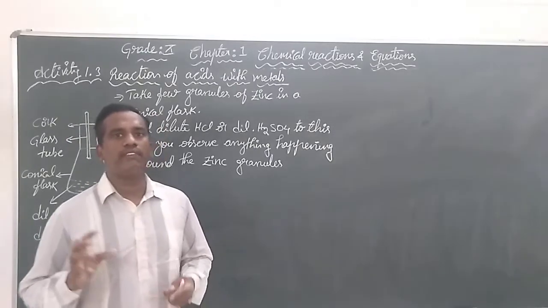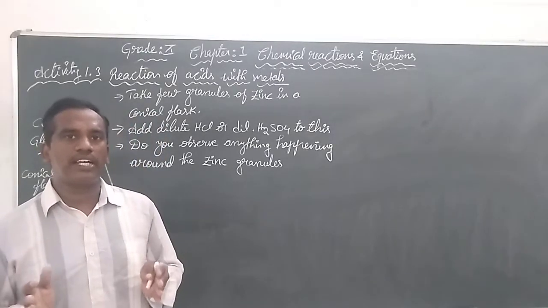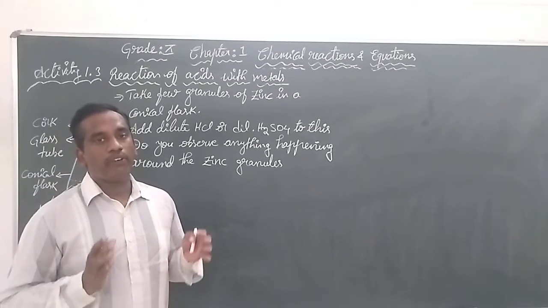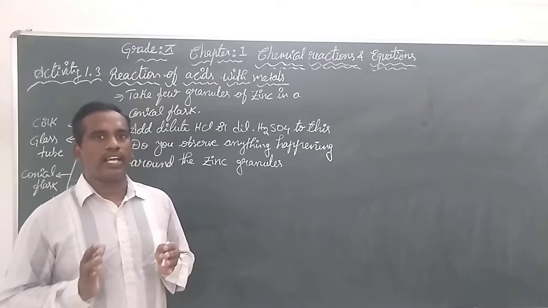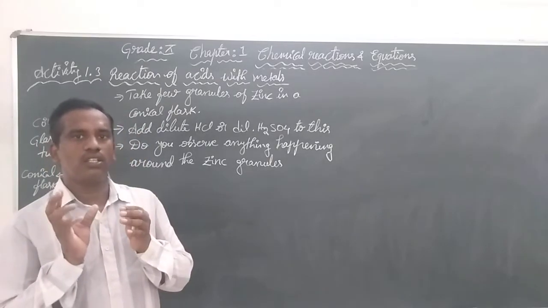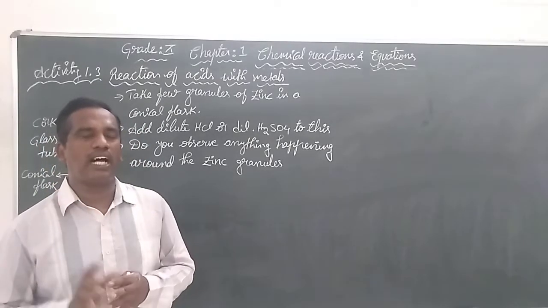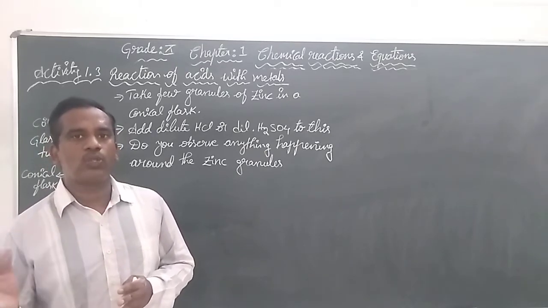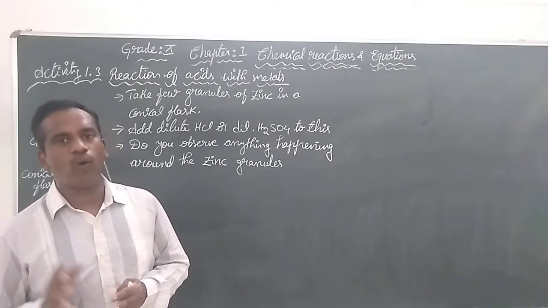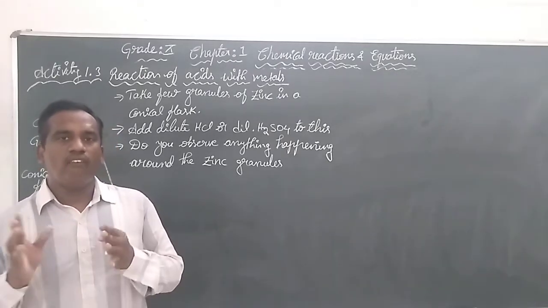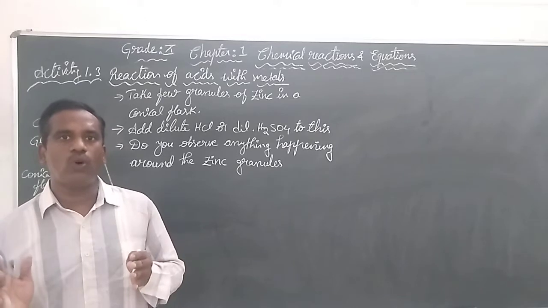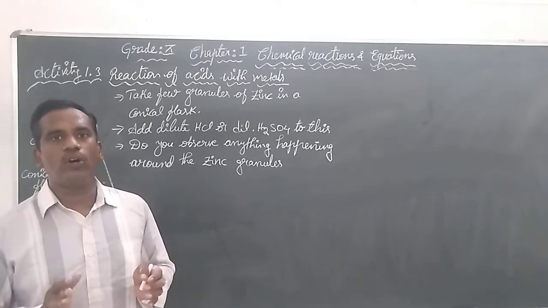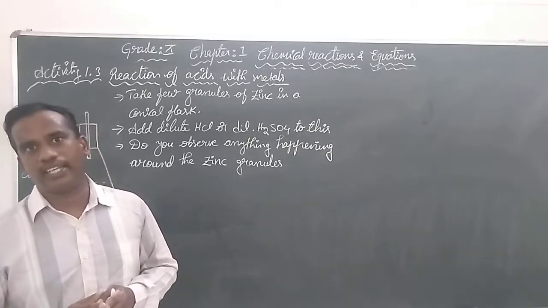Generally, we do not preserve curd in any metallic container for a long duration. In general, we store it in a clay pot that we call matka, which is made of mud, or we may store it in a plastic container. What is the reason behind this? Why is curd not stored in a metallic container, but stored in a non-metallic container?